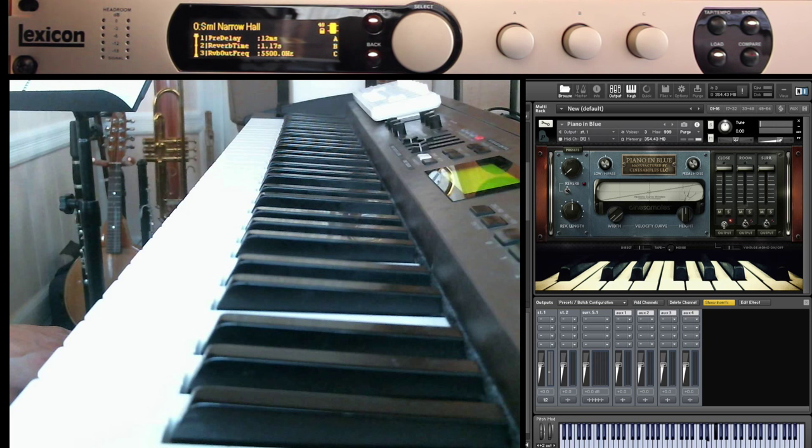So let's go ahead and get started with the piano completely dry. This is the Cinesamples Piano in Blue, if you're curious. I really like this piano. It's kind of my default. And I'm only using the close mics active, not the surround of the room. And then I'm also not adding any additional reverb. So let's go ahead and take a listen.